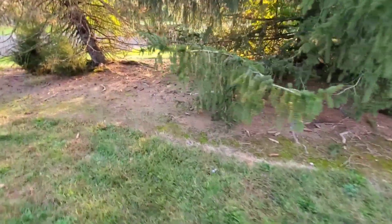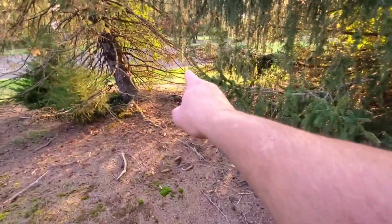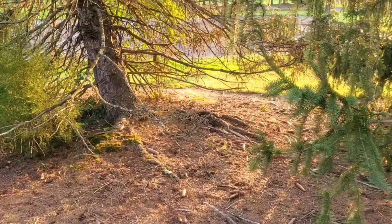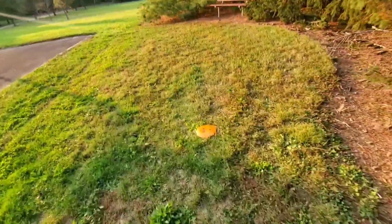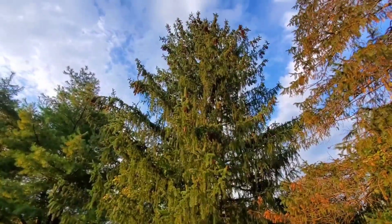If you put something too high and it has too much fade, there's the Kaxe. And over there is the first throw, the orange Kaxe. There it is. There's the pine trees.